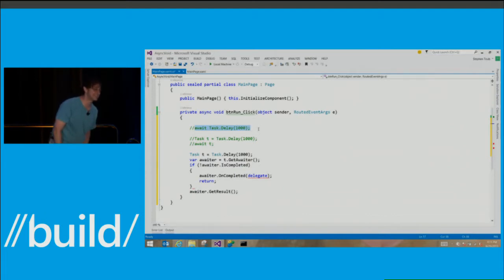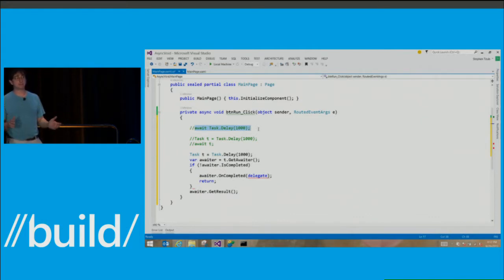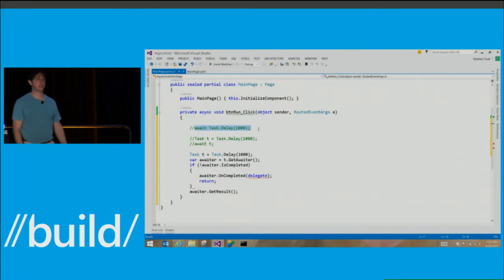Async void is fire and forget. But you're saying that if it gets an exception, it's fire and crash. Is that correct? The question, for those who couldn't hear, is that async void is fire and forget, but if it throws an exception, it's fire and crash, basically. Yeah. Right. At least within Windows Store apps. It's up to the synchronization context. Another reason to be very careful with async voids. Typically, if you expect it's possible for an exception to escape, wrap it in a try-catch.